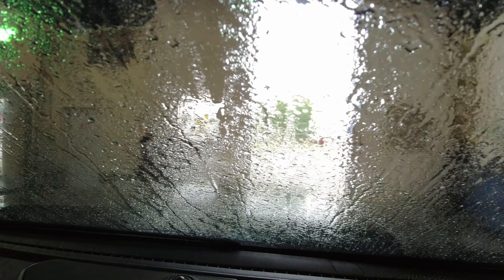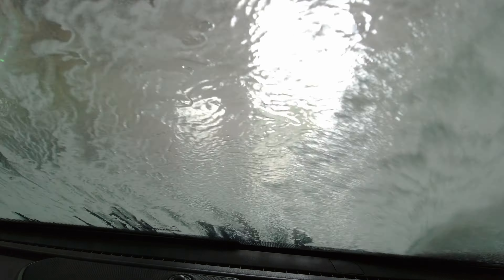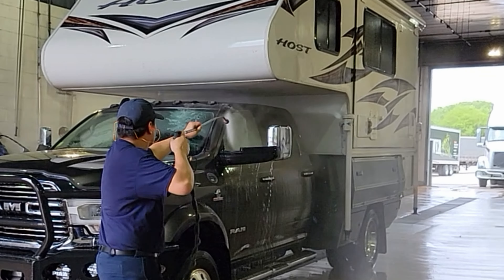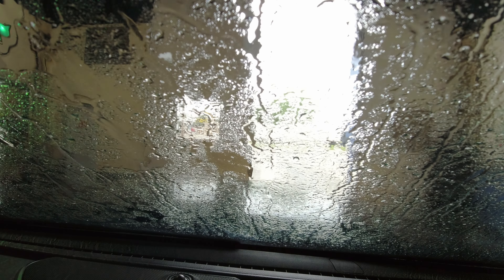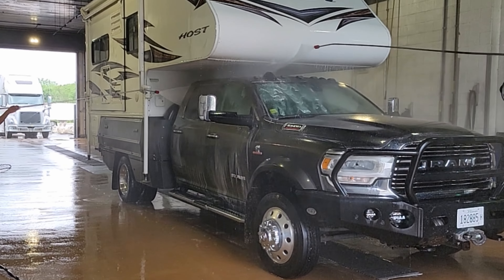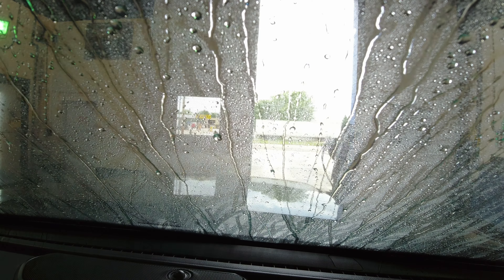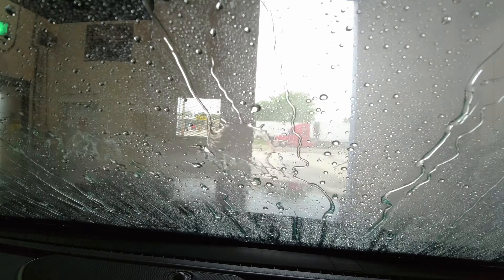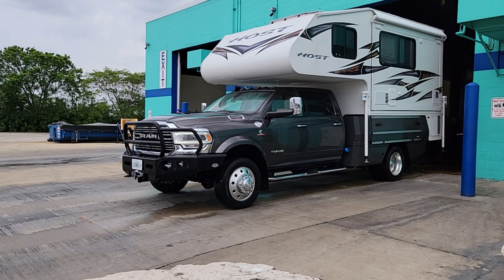We leave family in Illinois and head to more family in North Carolina. While we haven't had a chance to do as much off-grid camping as we want to, we're certainly taking the extra time to visit family as much as we can — we're grateful we have that opportunity. But before we leave Illinois, we've got to get this beast washed. The last time we did this was at Gary's parents almost six months ago. So much better!